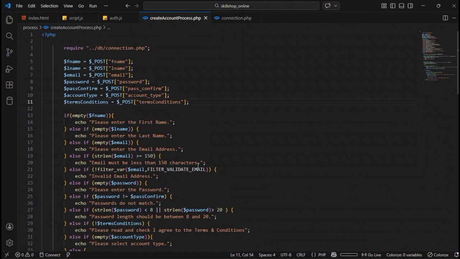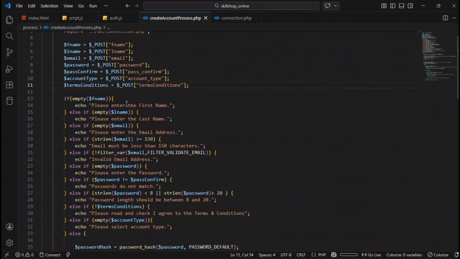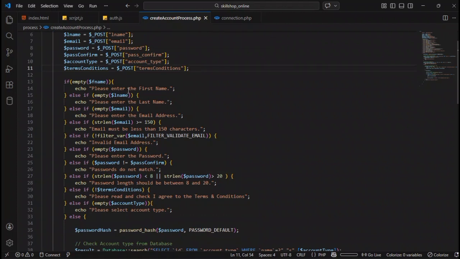In this, the server receives data using the $_POST array with the post method. Even though front-end validation already exists, back-end validation is still necessary for security. That means the users can bypass JavaScript, so the server must recheck all the inputs. Over here I have taken all the data using the post array. Then we will check if any field is empty.